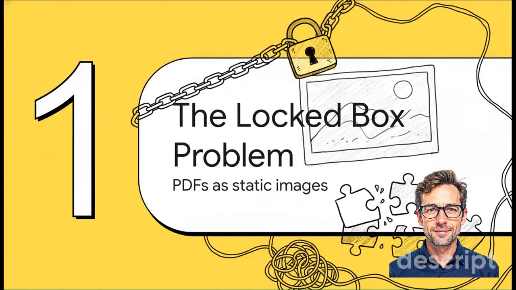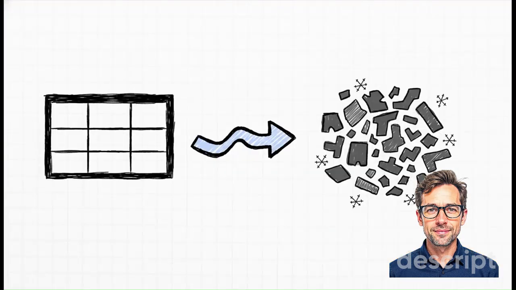We actually call this the locked box problem, because to a computer, a PDF isn't a dynamic document. Nope, it's more like a photograph of a page. All that beautiful structure that's so obvious to our eyes, completely invisible to the machine. And here's why it's so tough. A computer doesn't see columns, it doesn't see rows. It just sees a random list of text snippets, like the word inhibitor or the number 0.0409, and each one has a location, an X and Y coordinate. That's it. It's basically a digital soup of words and numbers with no recipe to follow.